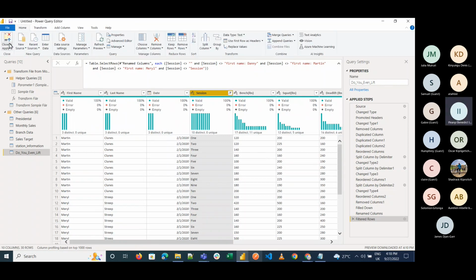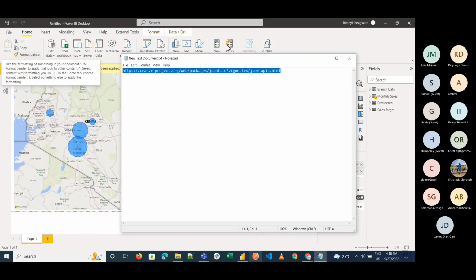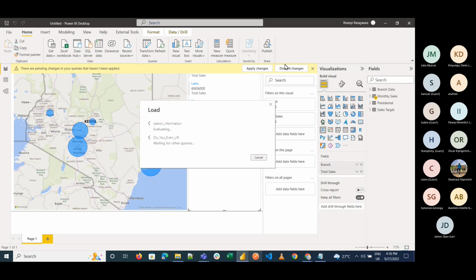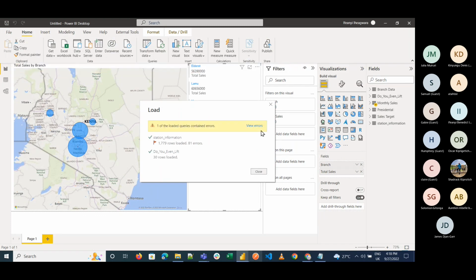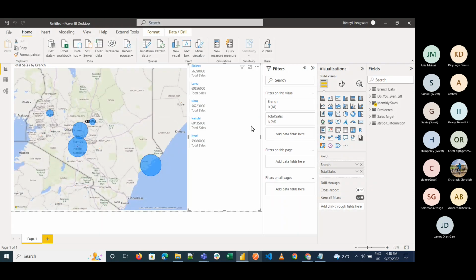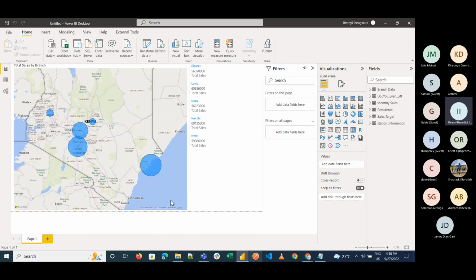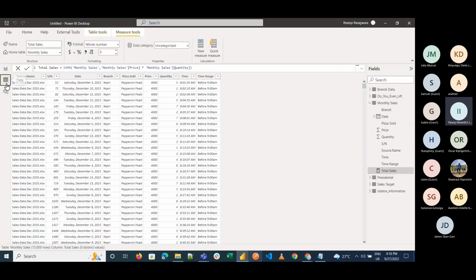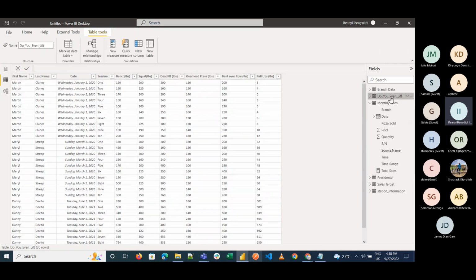And once we are done, we can do a close and apply, and yes, let me view this. So now we have the data set. We have the data here. If I come to my data, I see my data here, which you can view.